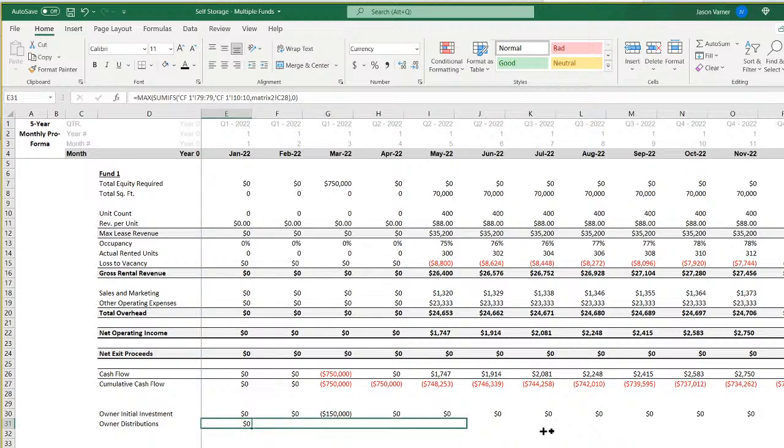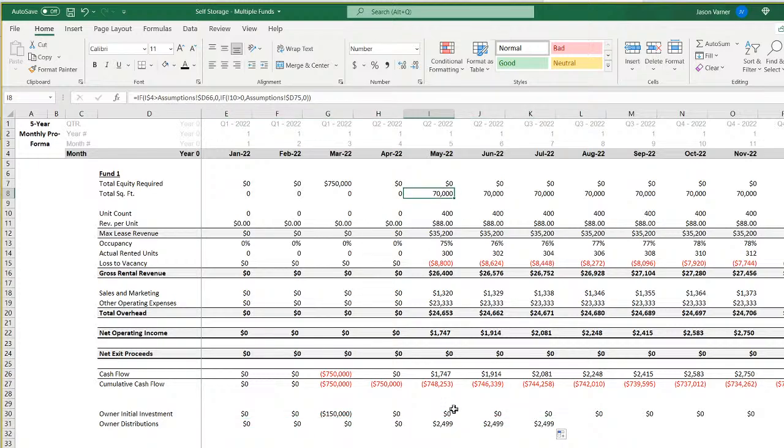Okay, now what happens if we start dragging this over? Okay, so good. Here's the problem. So we're pulling in the annual amount in the right timeline on the overall model based on what's happening here.